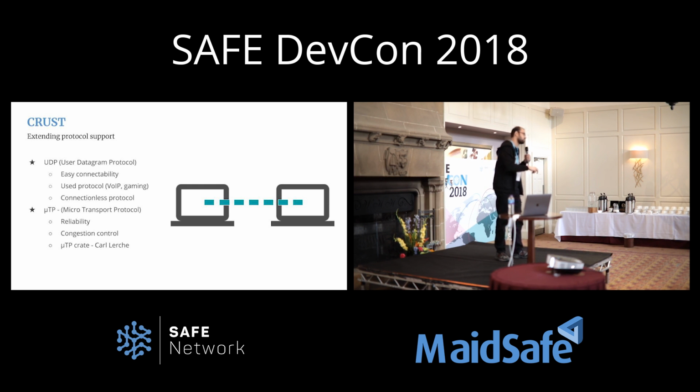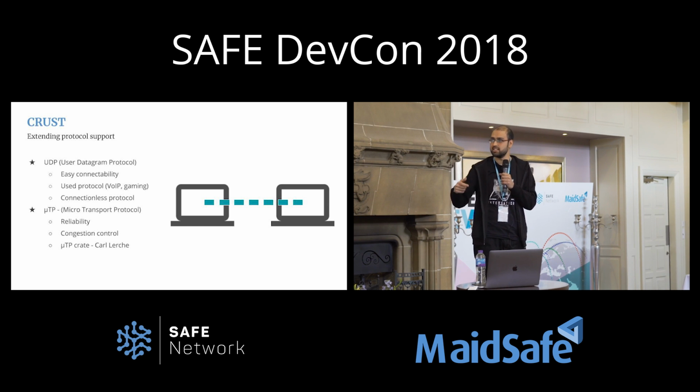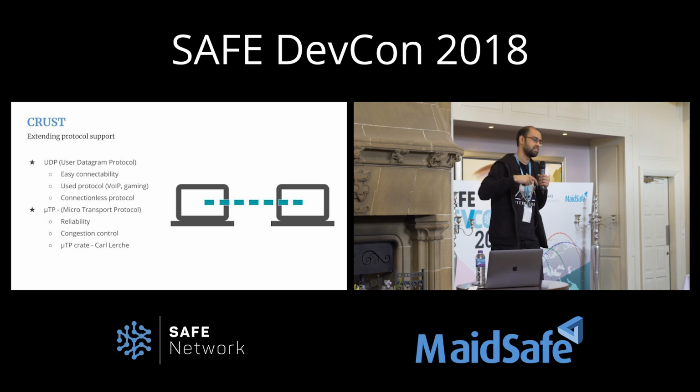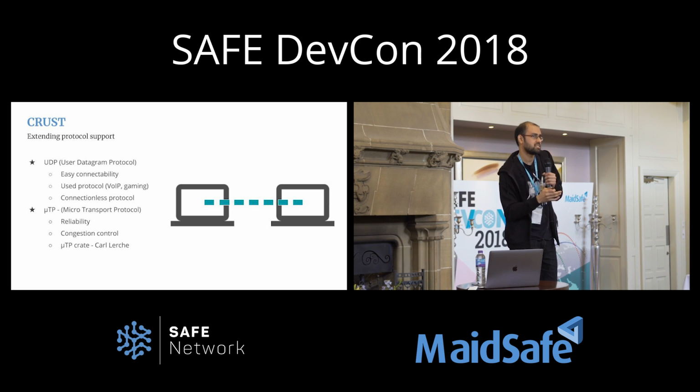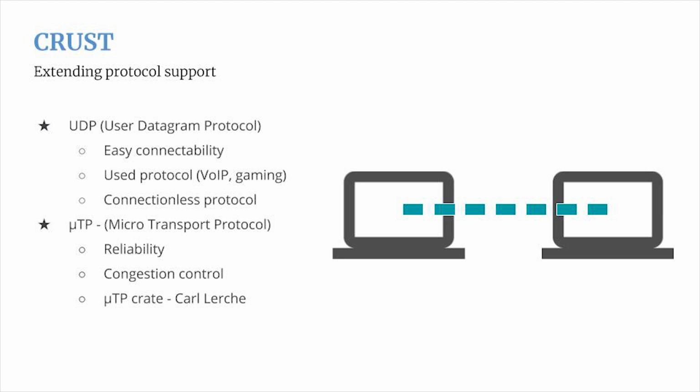And since that is in the protocol, all the routers recognize it. And since routers recognize it, and because of those bells and whistles that TCP has, it is more difficult to forge a connection when you don't have a public-facing IP, because routers are finicky. So if you have peer A behind NAT and peer B behind NAT, and they want to connect to each other, which will be the majority of the use cases in the Safe Network, because you don't want to have a public-facing IP all the time due to security reasons, then TCP is not great. It still does hole punching and NAT reversal, but not as well as some other protocol.